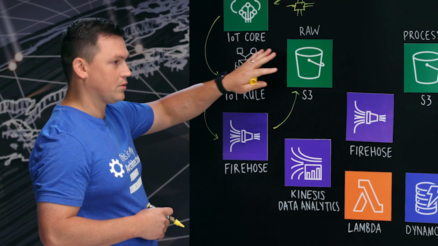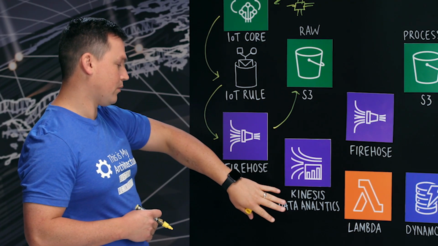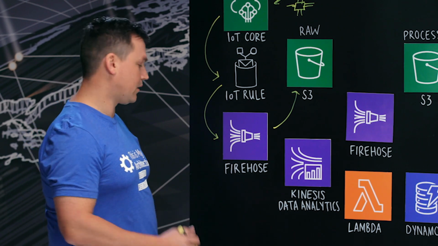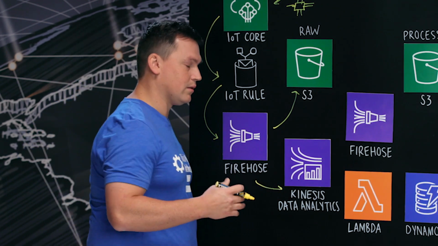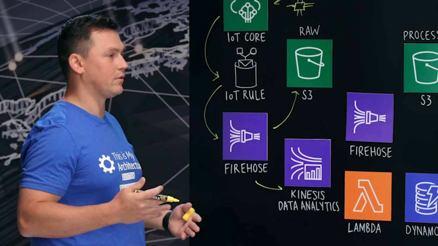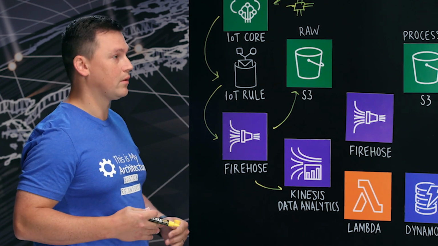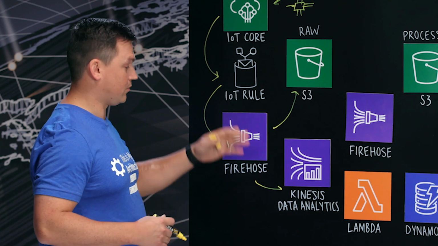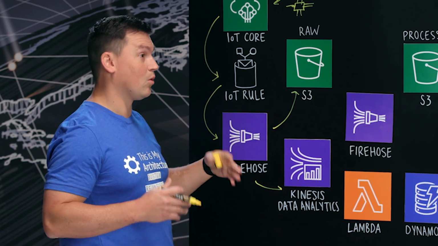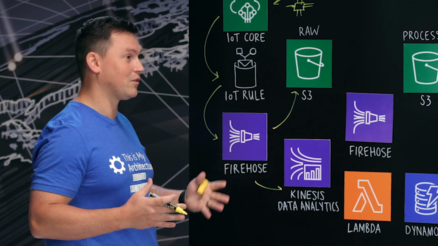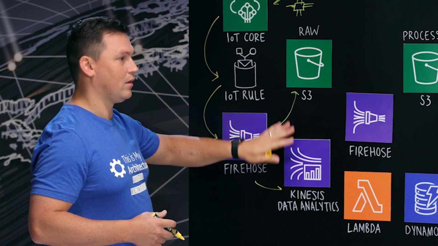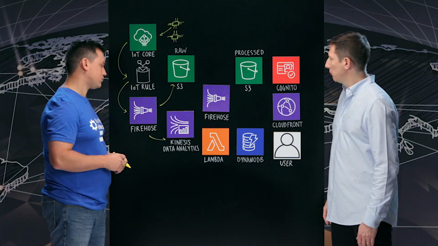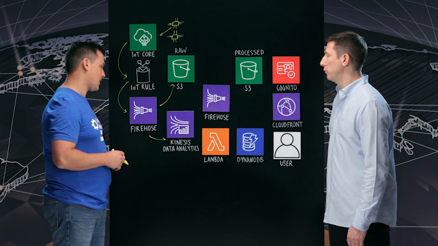So in addition to storing these raw events, we're going to process this through Kinesis Data Analytics. Okay. What Data Analytics allows you to do is run SQL statements or queries on that streaming data without having to run a lot of code. And it runs it when it's in flight? Yes, absolutely. So you can run SQL statements, or if you'd like to do some kind of Java development, you can use Apache Flink style coding on that. Excellent. All right. And so from there, where does this go at that point in time?